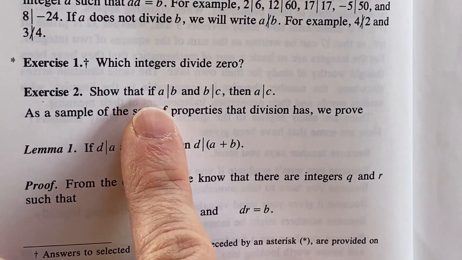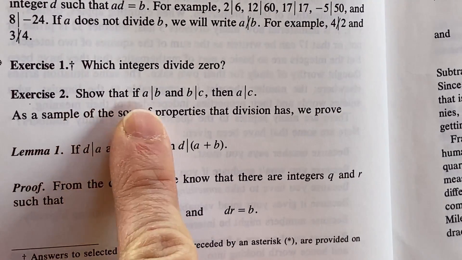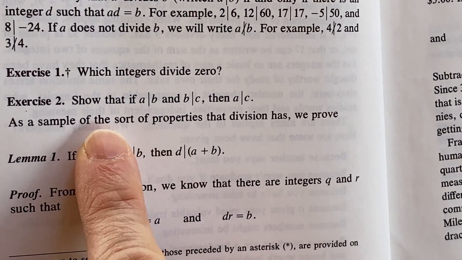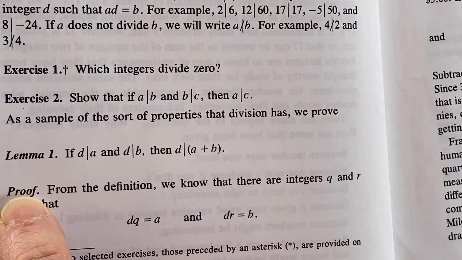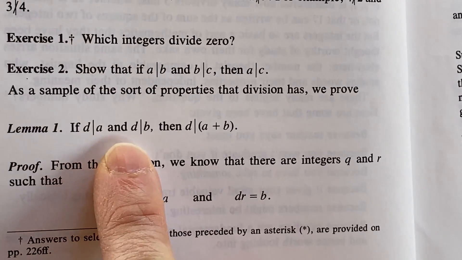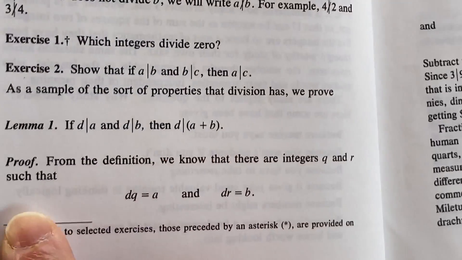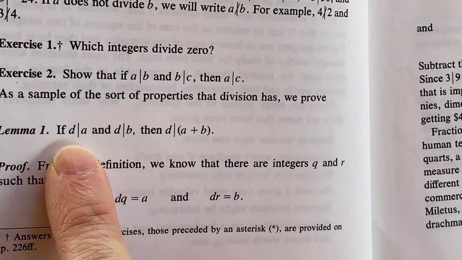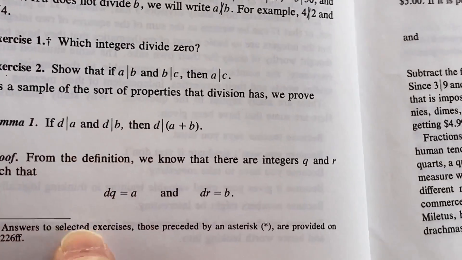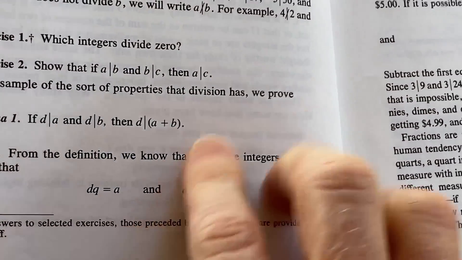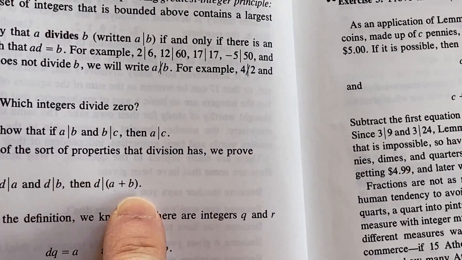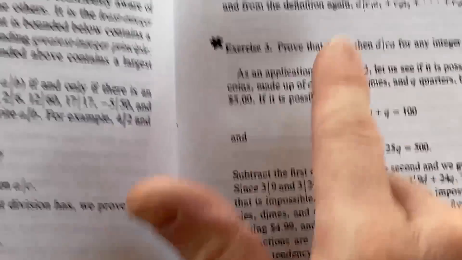Here's a simple proof: show that if A divides B and B divides C, then A divides C. This is the transitive property of division. Here's a lemma: if D divides A and D divides B, then D divides the sum A plus B. You start the proof by supposing D divides A and D divides B. That means A is a multiple of D and B is a multiple of D. So you have these two equations. Then you just add them up, A plus B, because you have to see if D divides A plus B.